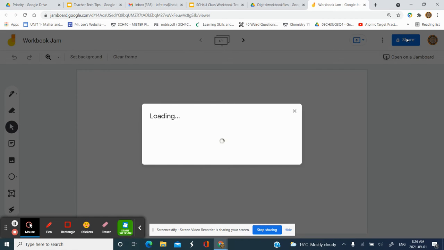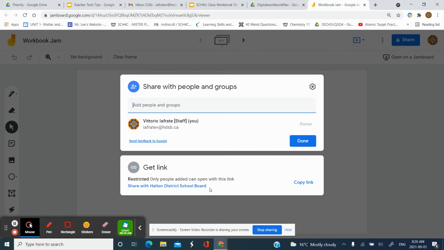And then you'll want to share that with your teacher. So it says restricted, and that's okay, because you don't want everyone to see it. This is really just your private workbook for your teacher to go into to take a look at how you're doing with the various tasks that are assigned. But you can add your teacher as an editor, so your teacher can go in and play around with what you're working on as well to provide you with some tips and tricks to improve.